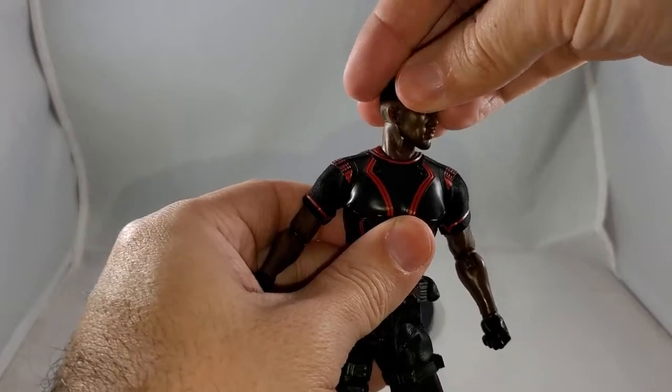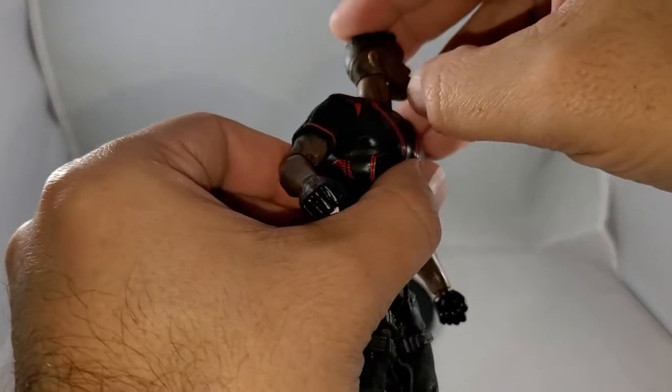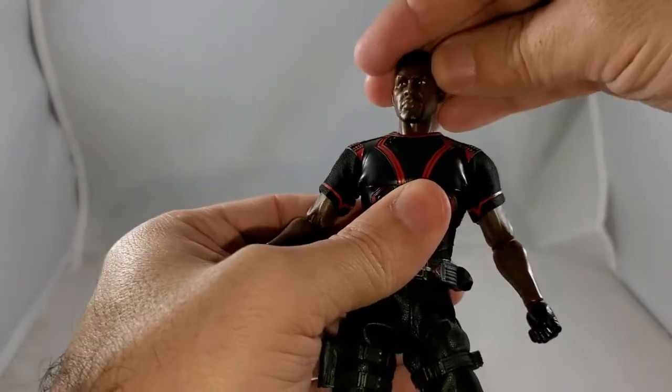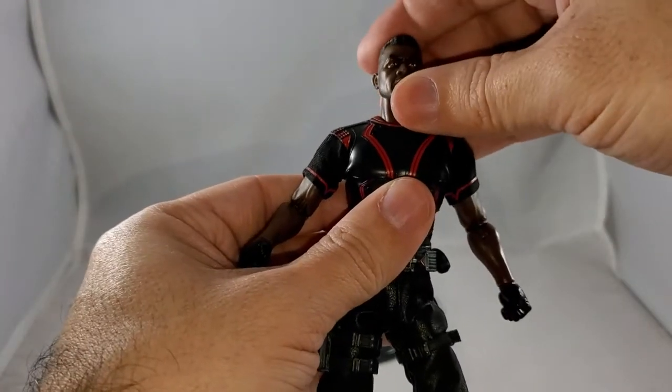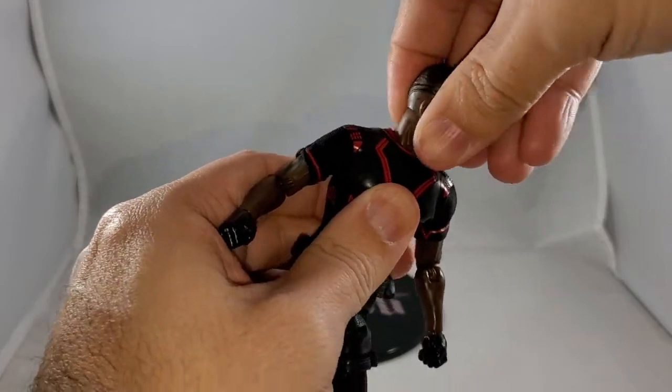All right, so he's got a neck joint, or a head joint, I should say. A little bit of flashing on the neck, too. Knock that off when I switch his heads. It went off on its own. Okay. Ball joint at the head. Neck joint, independent. So you got the neck.